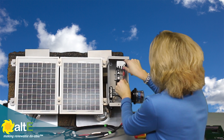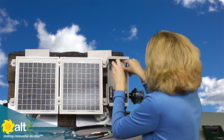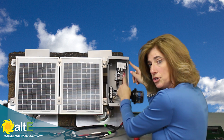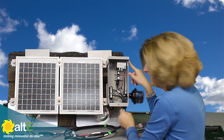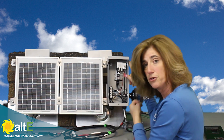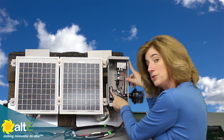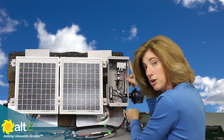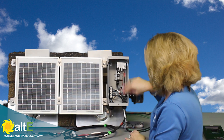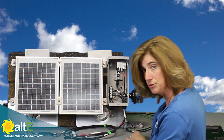I'm going to take this finger bus bar and put it in the top of my breaker. This gives me a way to take my wire out of here in conduit and go off to wherever I'm going — my inverter, my breaker box, my charge controller, wherever. I'm also going to do that with my negative bus bar and my grounding bus bar, running wires out in conduit. I've now got a protected series string going into the house.